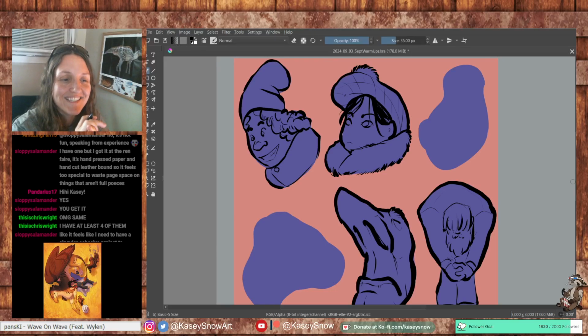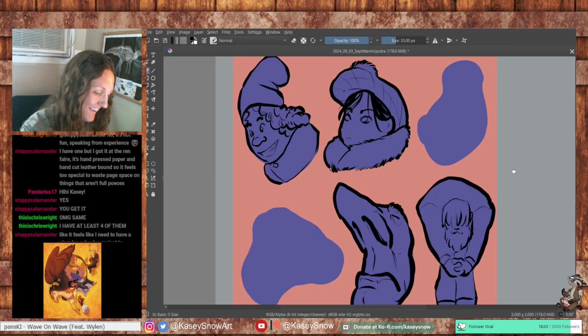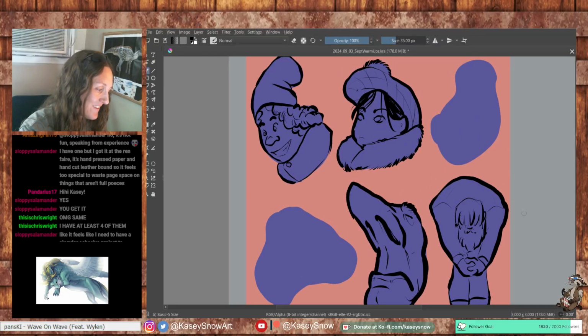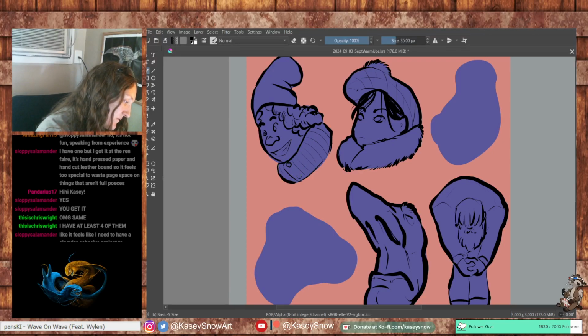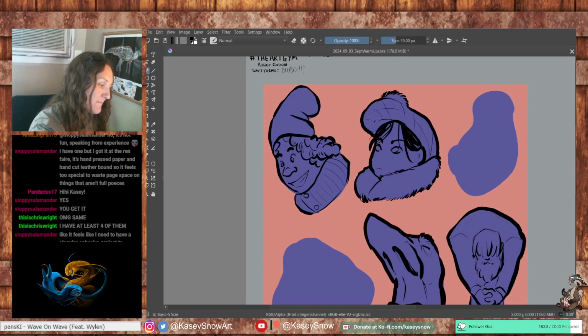Pandarius, hey, how you doing? We are doing a blob challenge today. If anyone wants to get in on the blob challenge, feel free. It's open to anybody who'd like to join. There's a link at the top to this blob. These are my blobs that I made, but you can make your own blobs. Don't feel like you have to use my blobs. Or you can go look up some other blobs. There's all kinds of other blobs.